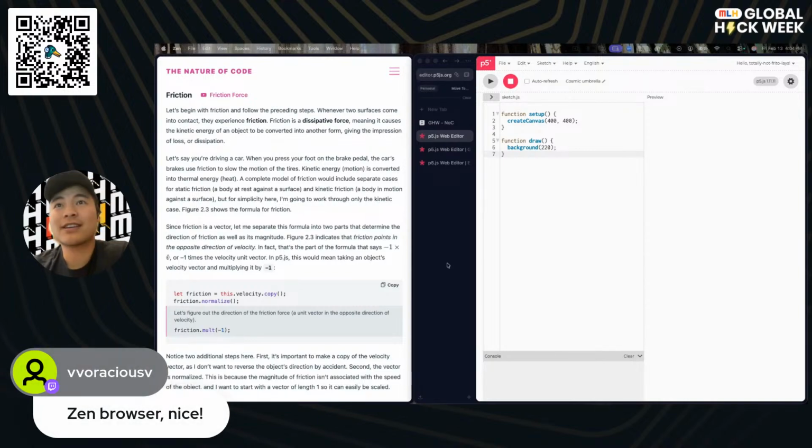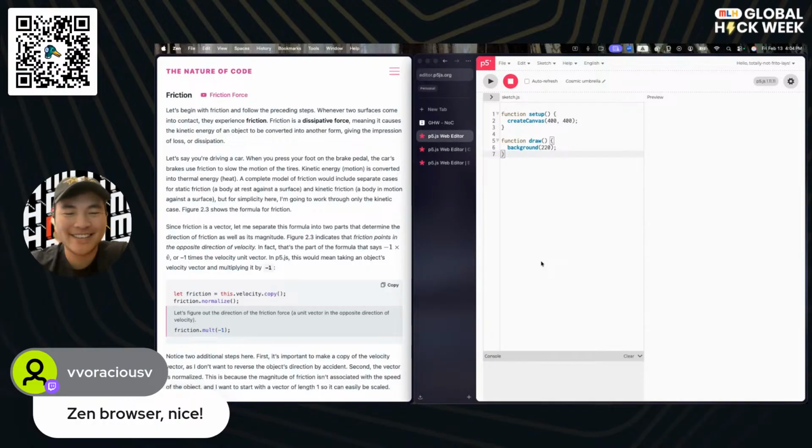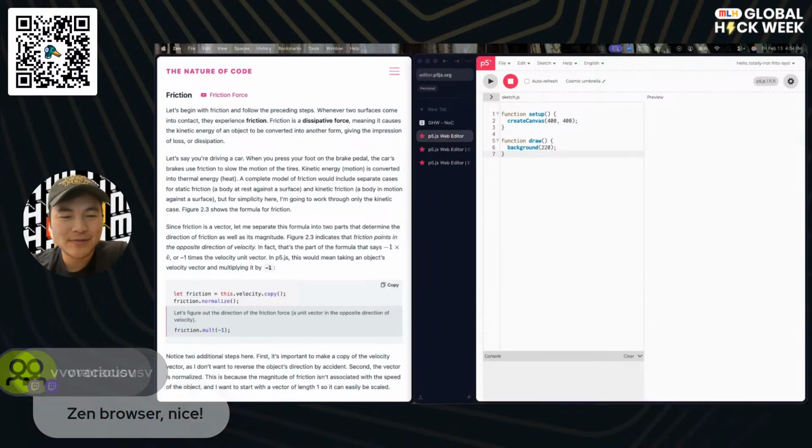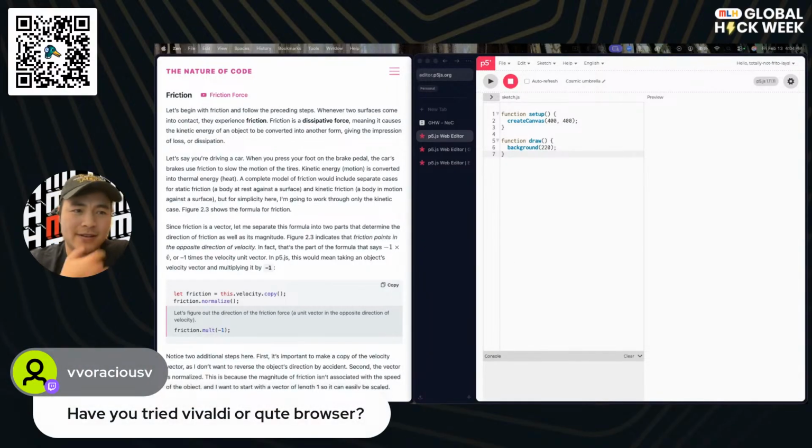I see somebody recognizes the browser I'm using. Yes, that is a very good eye. I haven't tried using Vivaldi or the Qt browser. I was using Firefox for a while and then Brave for a little bit, and Chrome for all of my school related things. But I finally swapped over to Zen because I really liked the vertical bar aspects, and you can kind of simulate that with Firefox.